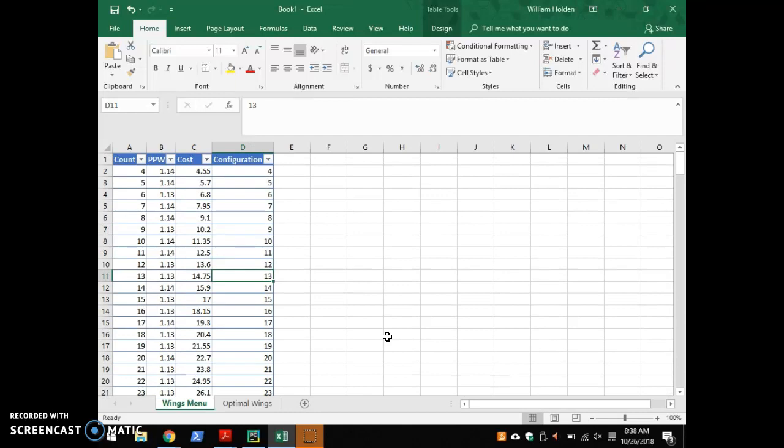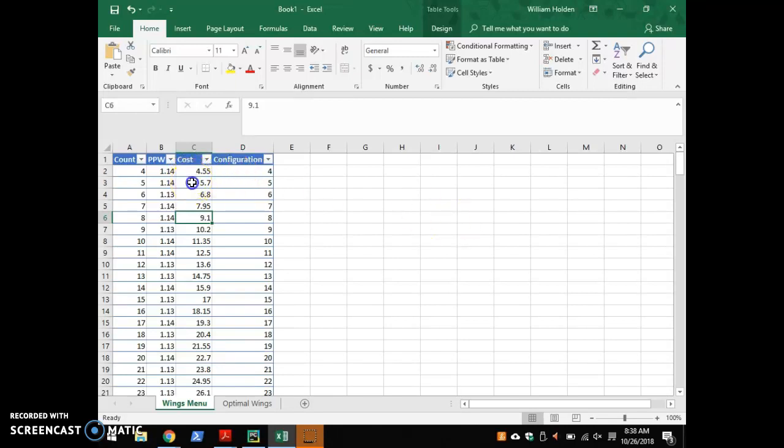So the way this algorithm is going to work, we're going to start at the 4. We assume that we can't do any better than the 4. So starting at 4, we're going to see, what if we add 4 and 4? If we add 4 wings to 4 wings, we're going to get some cost. Is that less than 8? And it looks like it is not. It's actually exactly the same. So we're not going to overwrite that.